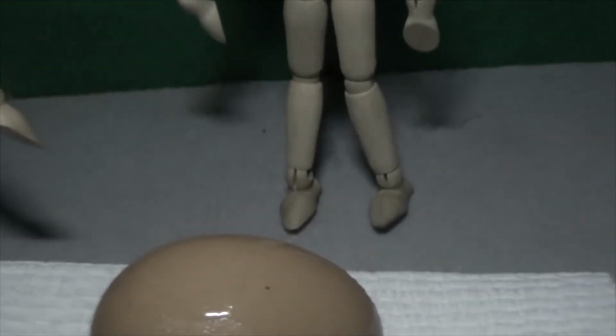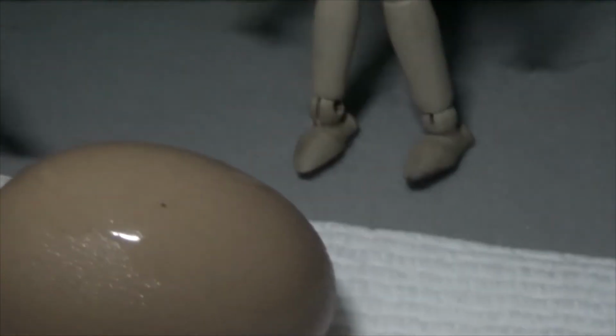If you can see the shiny areas of the egg, this is where one drop of water has been spread over the surface. It's not running off, it's staying right in place. Again, you can see the margins of the water right there. The delineation between where the egg is sweating because it's cold and there's humidity in the air. In fact, it's raining, and here you can see the delineation where the water has reached a point and it's not going any further.